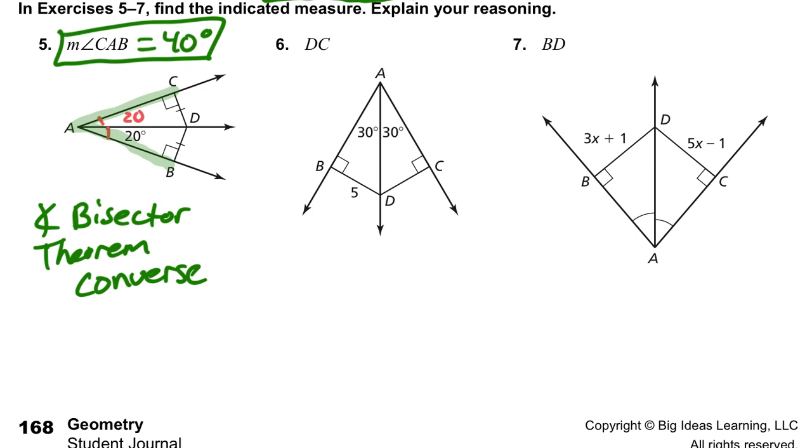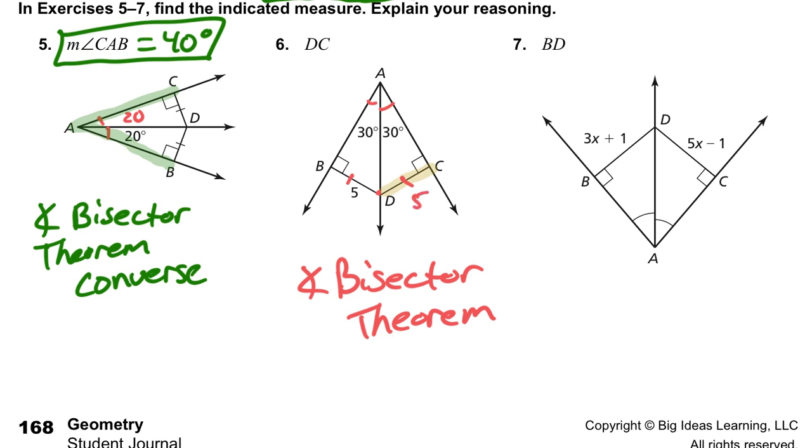We want to find the measure of segment DC. So DC is going to be this one right here. Now what I do notice is two angles that are congruent. They're the same measure, so I can put those marks here if I want, which means that AD is an angle bisector. So if we use our angle bisector theorem, I'll write that down. It says that point D right here has to be equidistant from the two sides. So if BD is 5, DC is also 5.